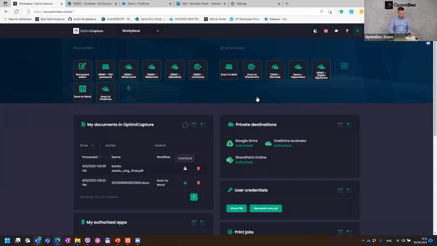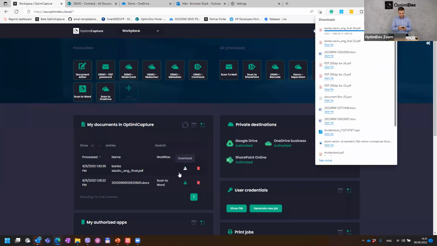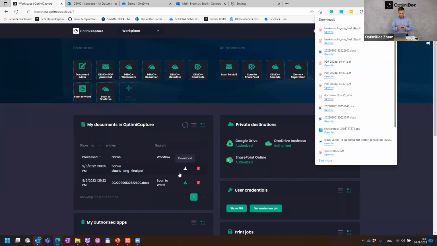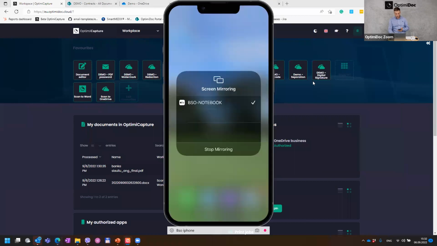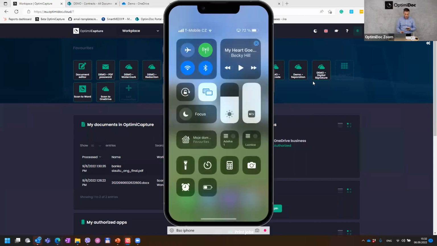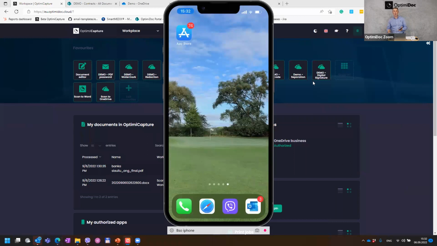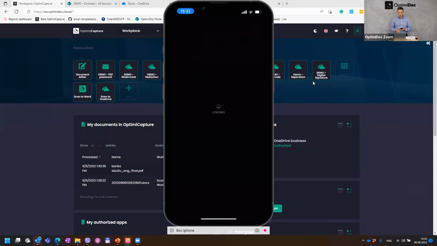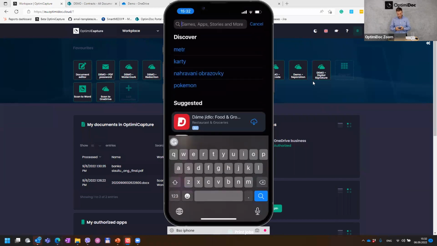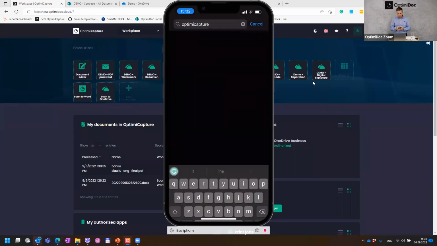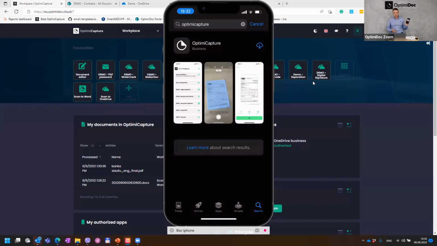So let me share my screen. Yeah, great. And I'm going to show you how easy it is. So here in App Gallery, hopefully, is the application OptimiCapture, and I'm going to download it.